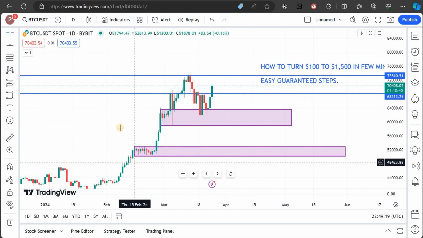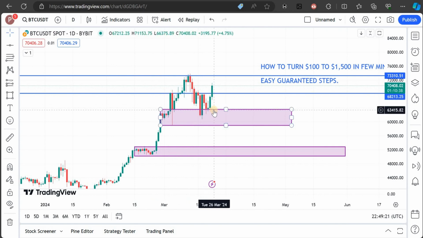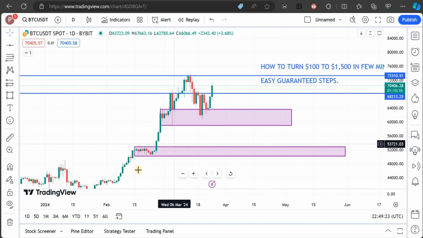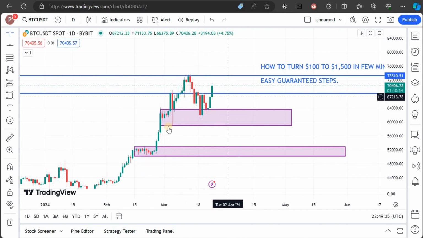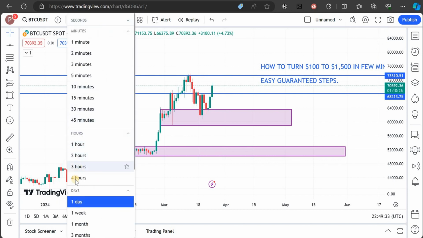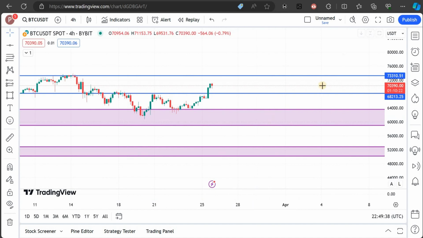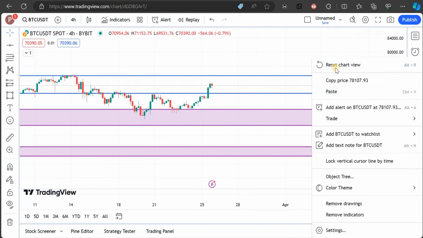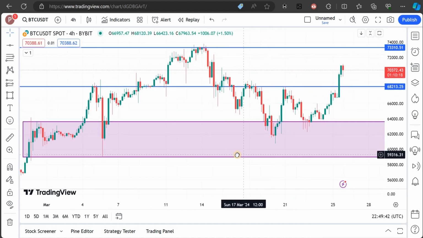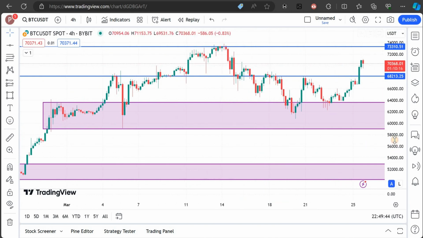After you have identified them like this, since you are looking for a buy, you can avoid the bottom and just focus at the top. After you have identified a few points where you want the market to bounce before you follow it, then you go to a lower time frame, say 4 hours. When you come to the 4 hours chart, you will have a better picture of what is happening.